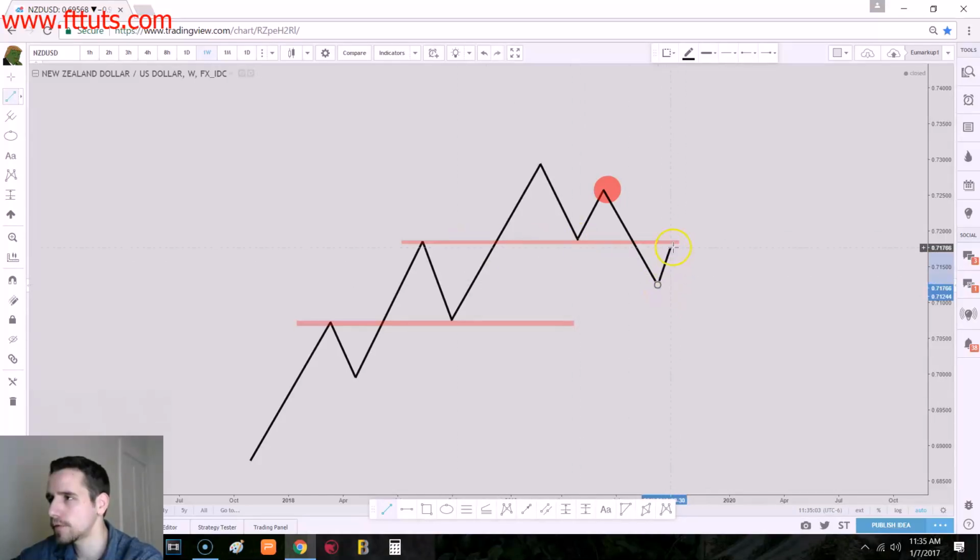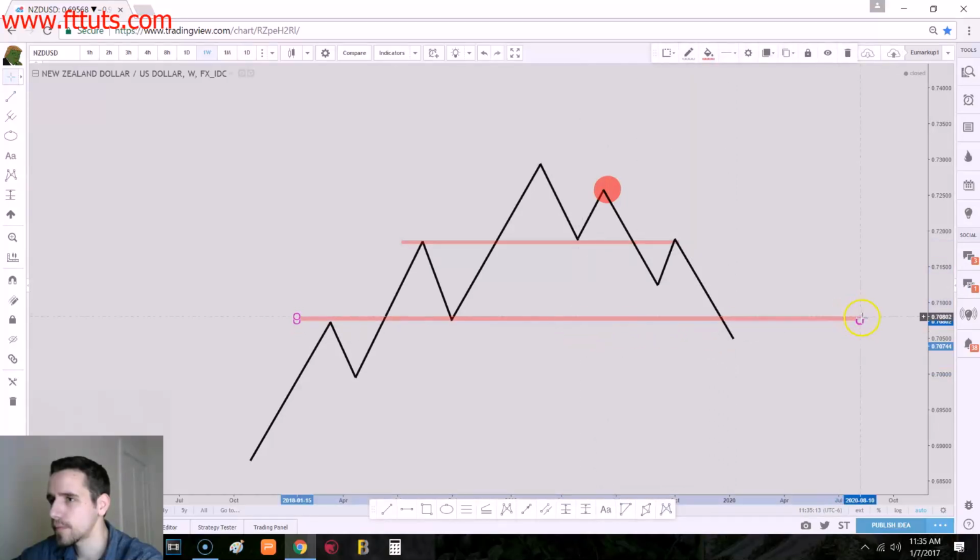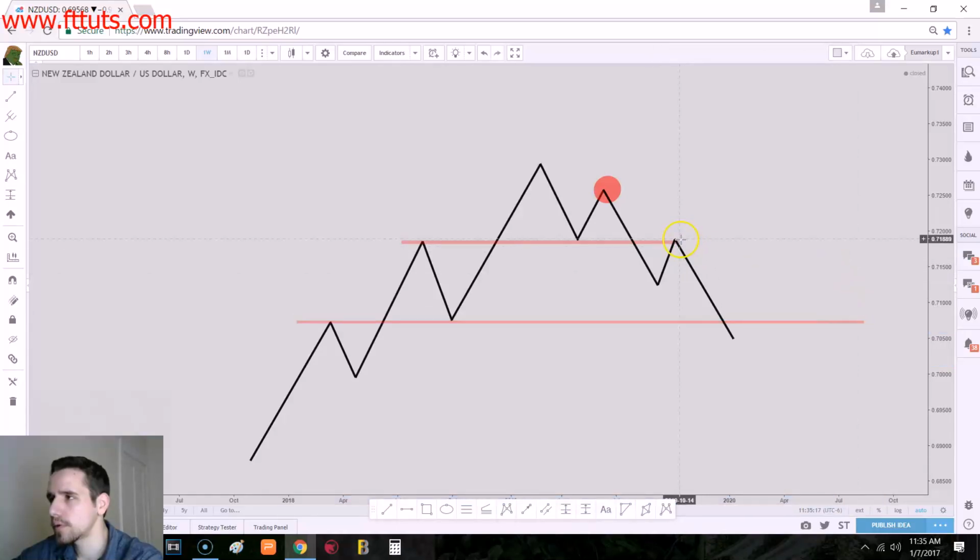What you're going to get most of the time is a nice retest of that area. Boom. Stretch this out. This is what usually happens. The market always retests where it's been. So whenever these lows get broken, I'm always going to wait for a pullback and see if I can get a better entry in, if that makes sense.